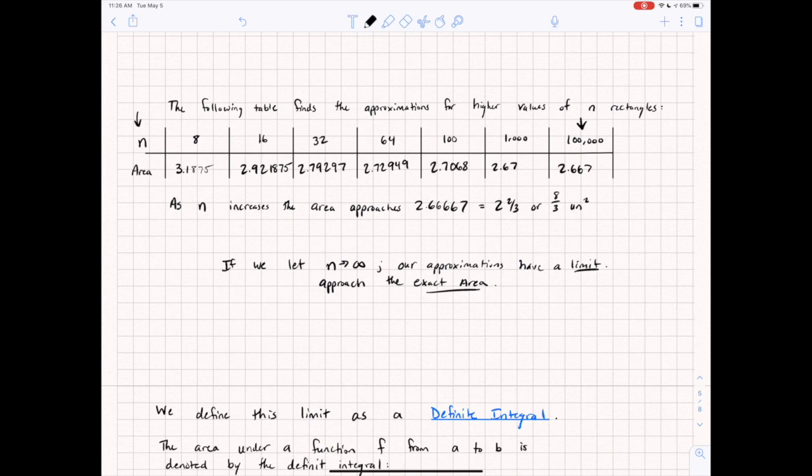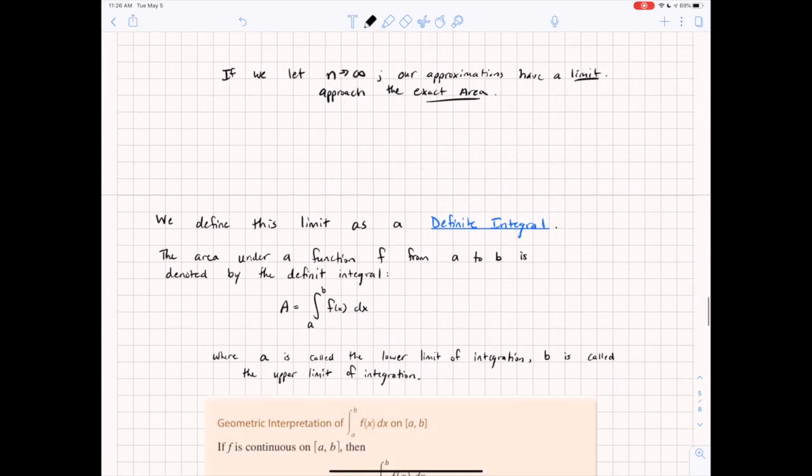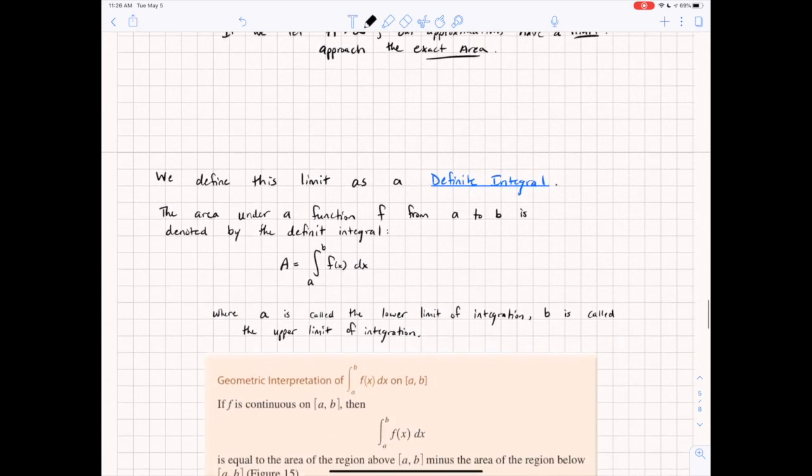Now, Leibniz came up with this new notation to represent this entire process, and that's what you see here at the bottom of your screen. We define this process of a limit, letting n go to infinity, the number of rectangles. This is called the definite integral, and this is where we're going to mostly be focused for the remainder of the video, and we're almost done, as well as what your actual assessment would cover and what your very last video will cover.